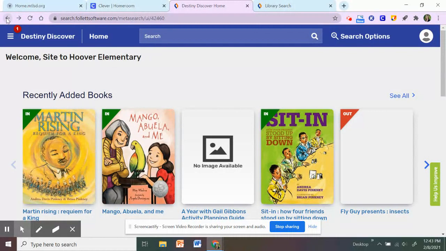I want you to explore what books are available on Destiny on your reading level that you would like to borrow. I still want you to put them on hold. Whether you do come pick them up from the library at your school or not, I still want you to do these things so you're familiar with how to search Destiny remotely and how to put a book on hold. And then when I see you next week, we'll talk about picking these books up at your school. Picking them up and actually borrowing them is not a requirement. That is up to you and up to mom and dad and your family.